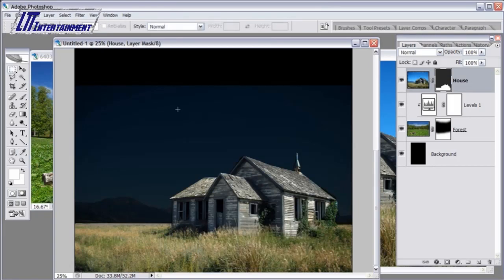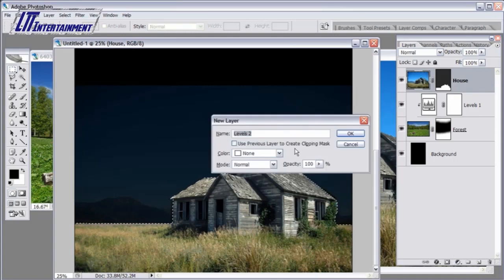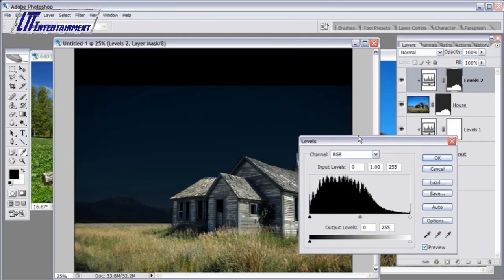Now what we're going to do is take this house from daytime to nighttime. So let's go over here on the Layers palette. I want you to hold down the Control key on the keyboard. That's the Command key on the Mac, and I want you to re-click on this layer mask, and you'll see the house load there. Then I want you to create another adjustment layer. Let's hold down Alt, click on the new adjustment layer icon right here, and I'll select Levels. Put a check in this box right here, click OK.